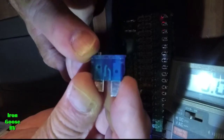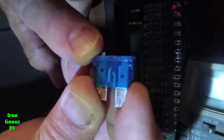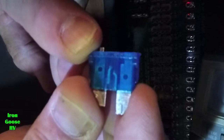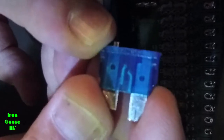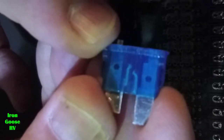But the center part between the two tabs is supposed to be like a U or an S. In this case, it's supposed to be like a U, but you can see there's a break in it. It goes up and it's broken and it goes back down the other side. That's where that particular fuse melted, which is what it's supposed to do if you're using too much current. So we're going to get rid of this one and replace it with this one.